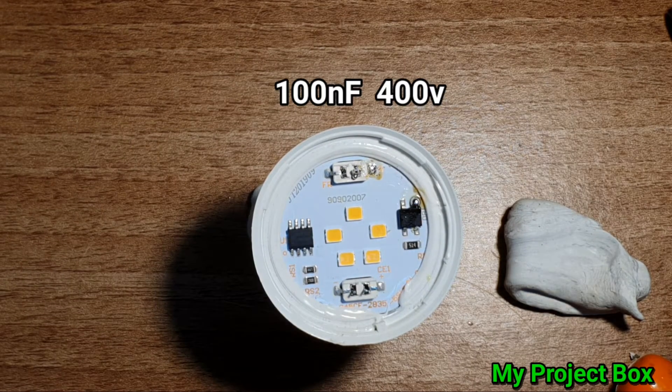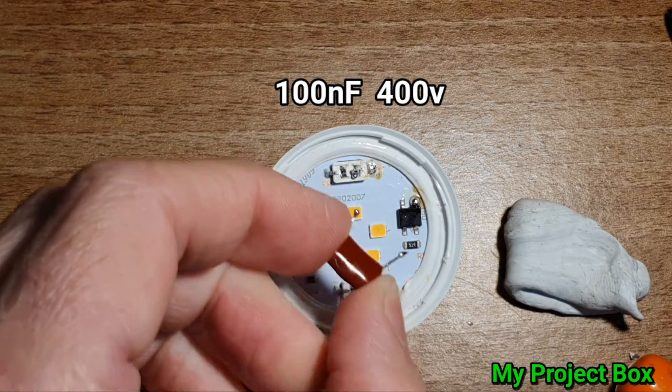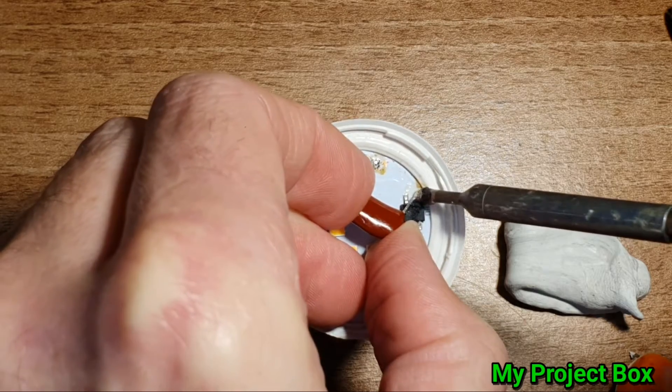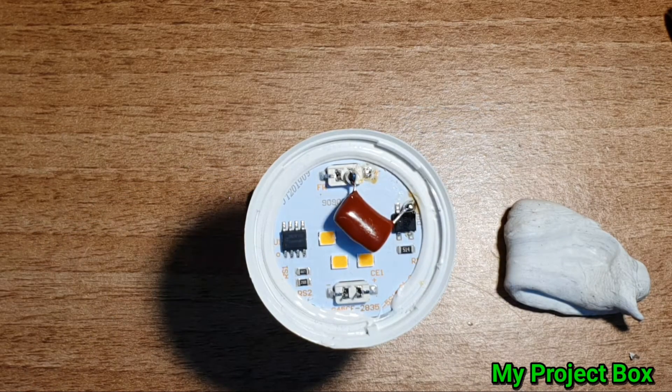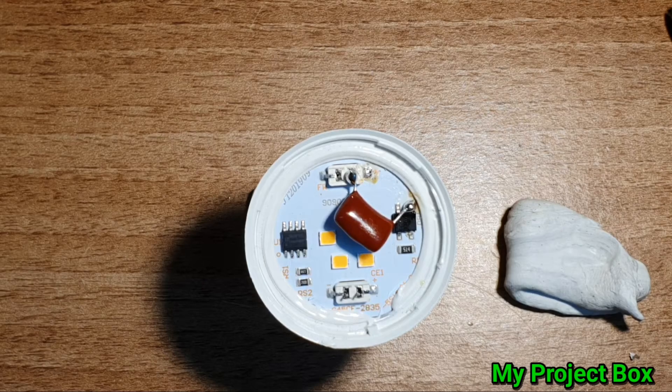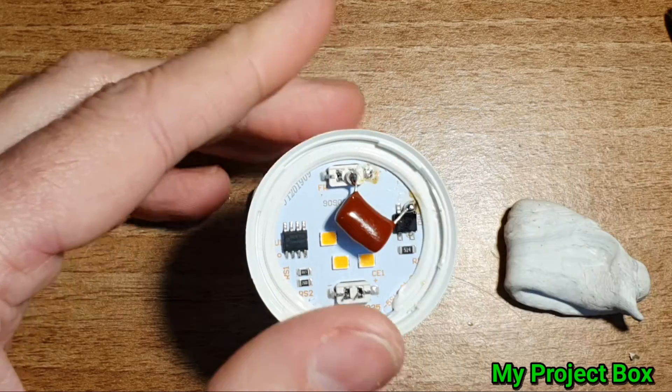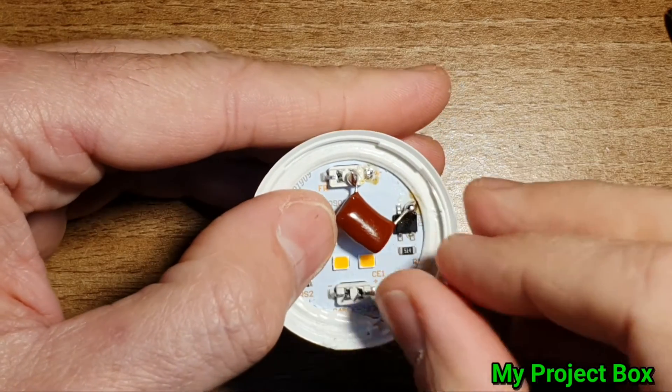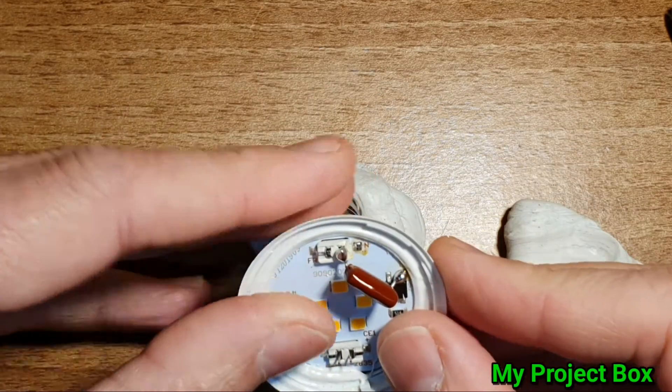This is a 100 nanofarad capacitor but you can use various sizes depending on the brightness you want. So that should now effectively limit the current to the LEDs. But what we want to do is we now want two wires connected across there to the switch. So I think what we can do is we can bend this up so that it doesn't interfere with the light coming out from the LEDs too much. Take the switch across it quickly.